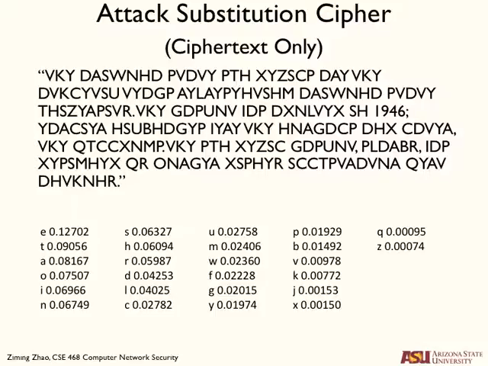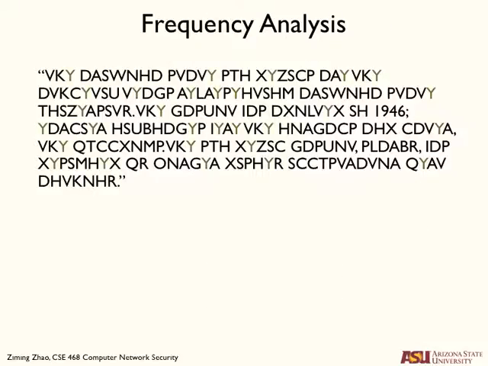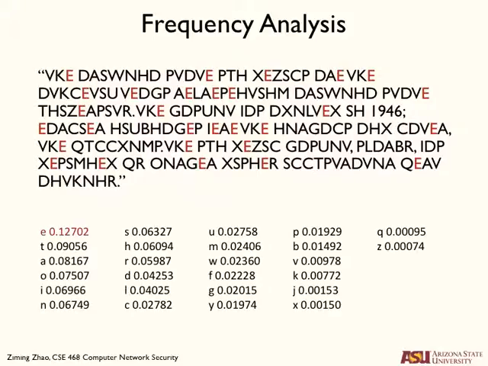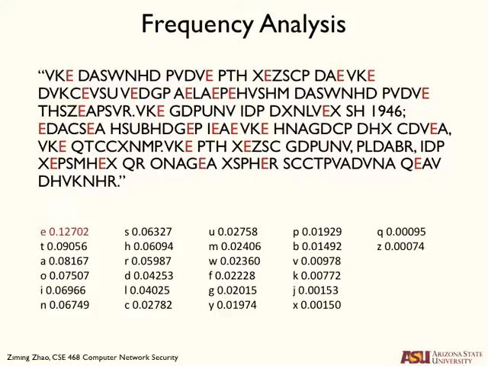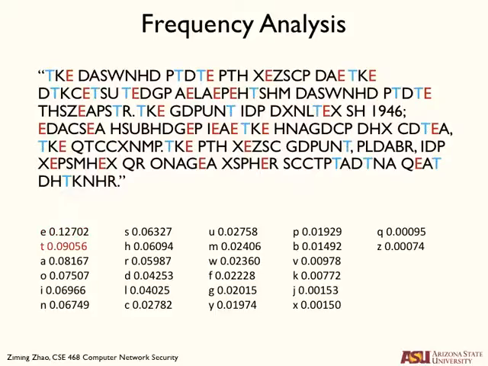So then we count this ciphertext. We count which letter shows most. And we got a letter Y here. Then we replace letter Y with letter E. Then we got this message. We do this again for letter T, then we got this message. And this is called the frequency analysis.